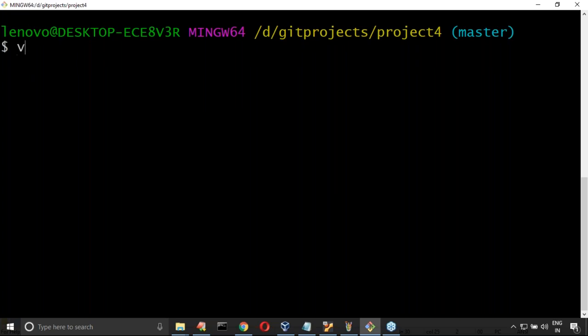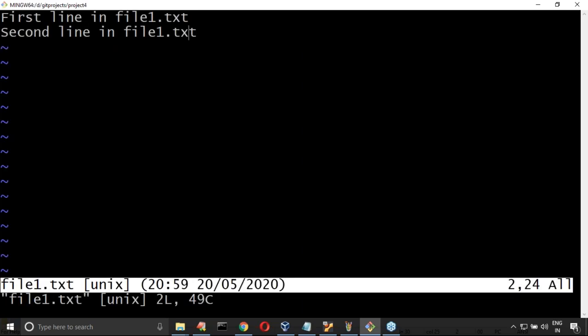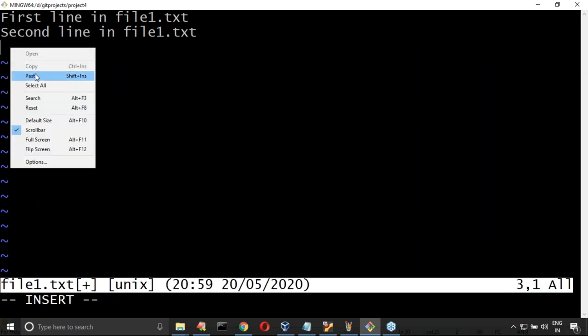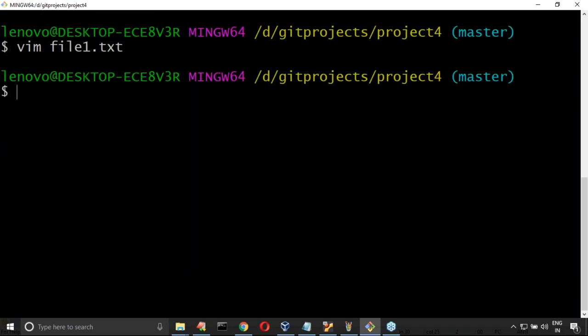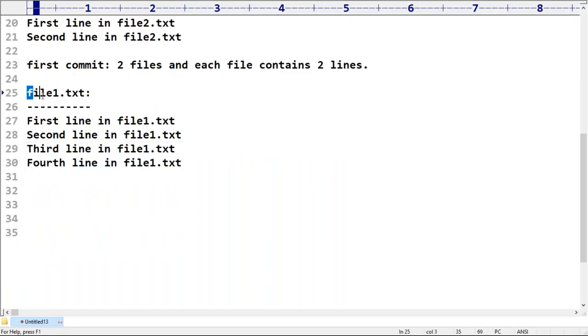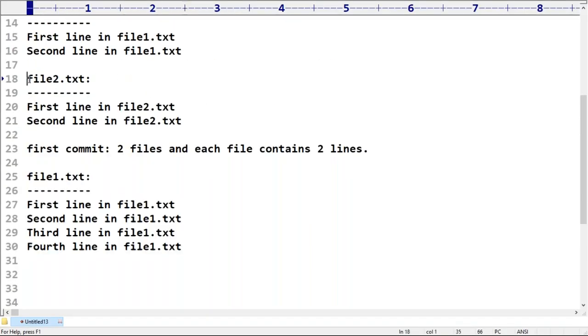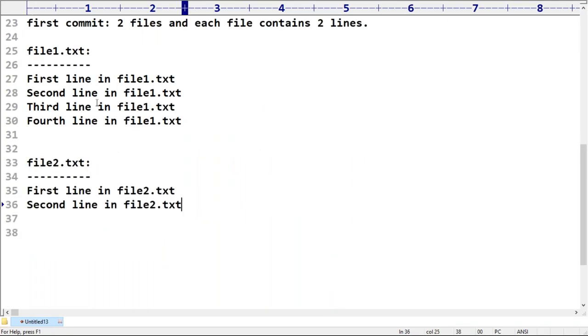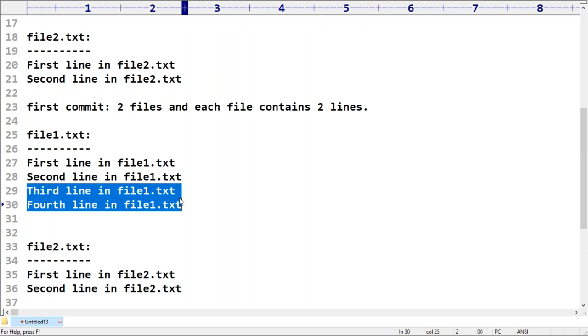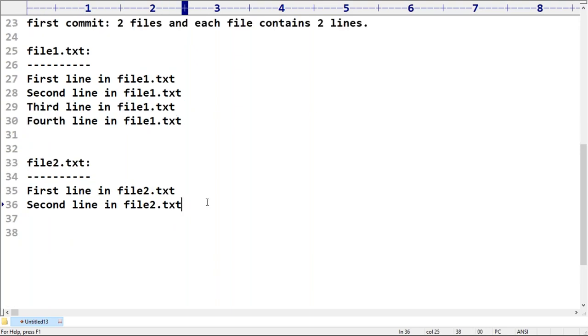Okay, here what I have to take? Vim file1.txt. Okay, already content is there. Insert. Now I'm trying to take :wq. Similarly, let me take file2.txt also. Let me make some changes for file2.txt also, just so this environment is ready, so that I can show clearly how the diff command is going to work.